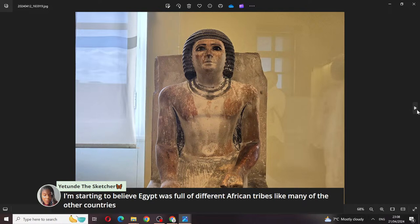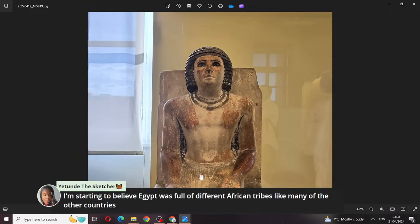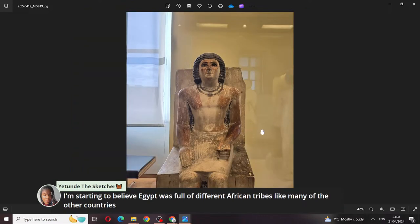So I'm still happy to tell everybody this is an African mummy, regardless, because they're really going to struggle to find non-Africans being mummified, because it's an African tradition. And that's kind of how I feel when they keep some of these random statues. It was still an African regardless. It might have been an African with features that you guys have, but it was still an African. And if I have to do a reconstruction to show you that, I'm happy to do that. But it's still an African. That's the point.